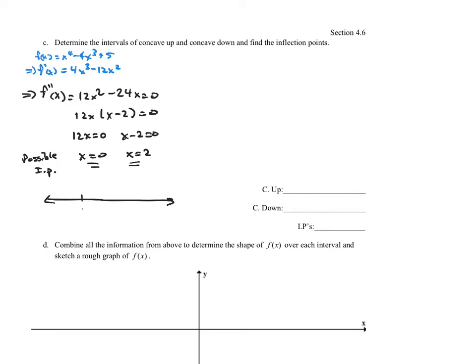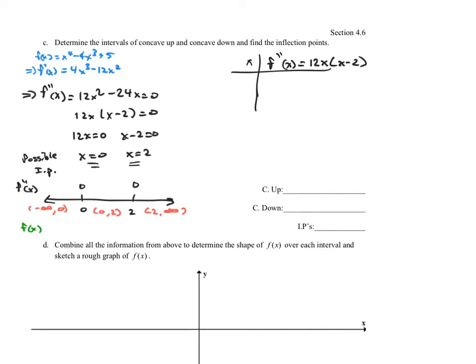Well, I need to look at that number line. Here's x equals 0 and here's x equals 2. Again, I'm looking at the sign of the second derivative here. The second derivative is 0 at both of those points. I consider the first interval, which is negative infinity to 0, the second one, which is 0 to 2, and the last interval, which is 2 to infinity. Again, I'm trying to find out what is the actual shape of my function f of x by testing a point in each one of those intervals into the second derivative. So what part of the second derivative do I want to plug it into? I'm going to plug it into the factored form, which was 12x times x minus 2.